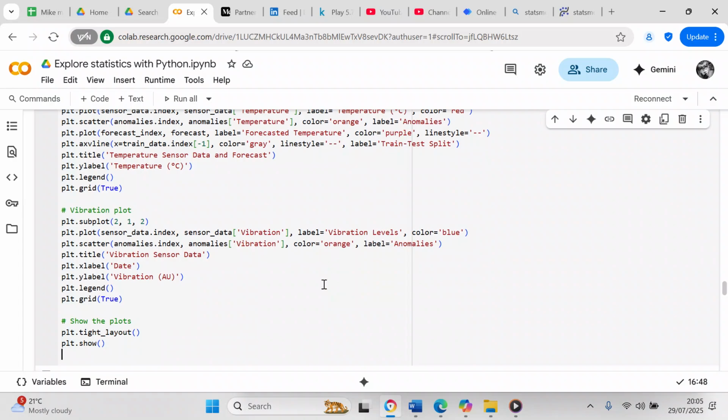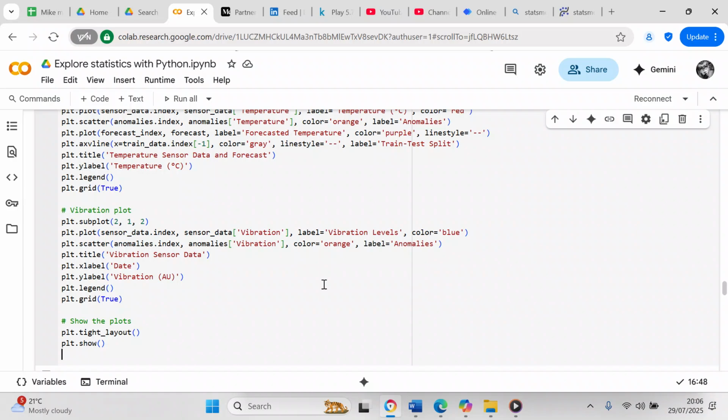Now we're going to plot the vibration. plt.subplot(2, 1, 2), plt.plot(sensor_data.index, sensor_data['vibration'], label='Vibration Levels', color='blue'). plt.scatter, so we have another scatter plot, (anomalies.index, anomalies['vibration'], color='orange', label='Anomalies'). plt.title('Vibration Sensor Data'), the x label is date, the y label is vibration AU, and you get a legend and a grid.